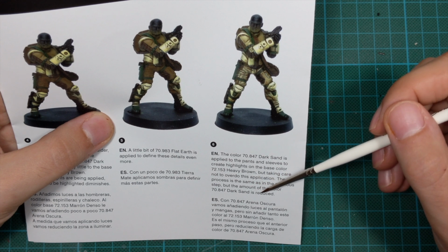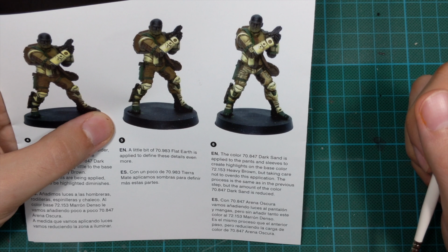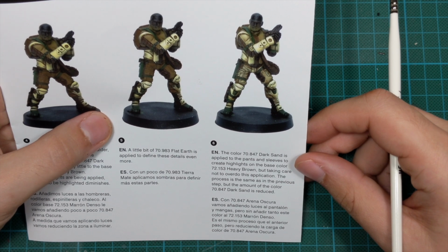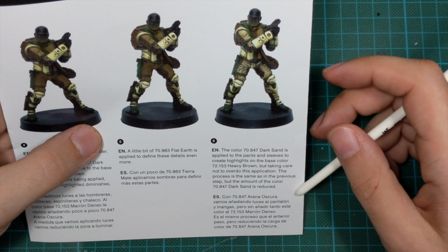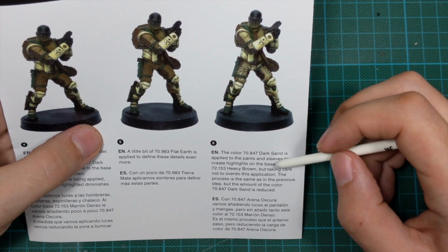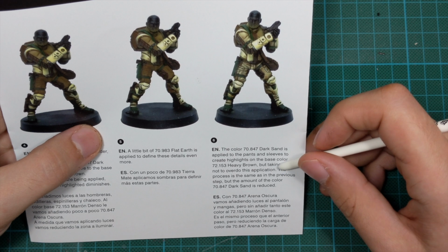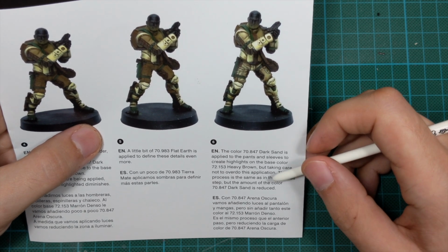So actually what they want us to do here is to do the same highlight as we did before, but this time not to mix that much of the dark sand color. Just to create a highlight one tone down from what we did on the arms and the knee pads. So it's a lot of sand and earthy tones painting on this model, so it's quite difficult, but let me try to achieve it.